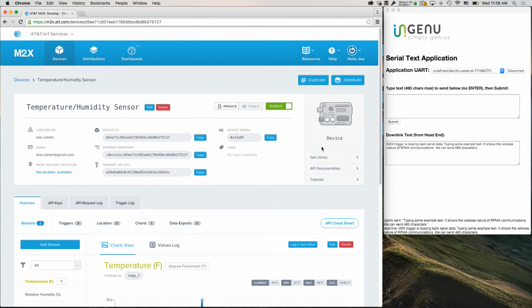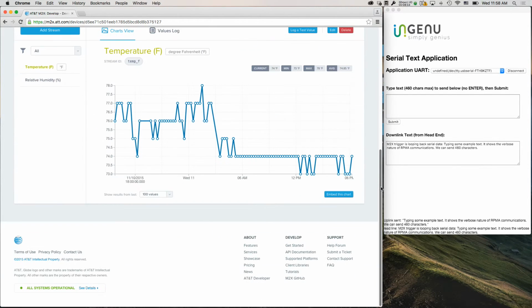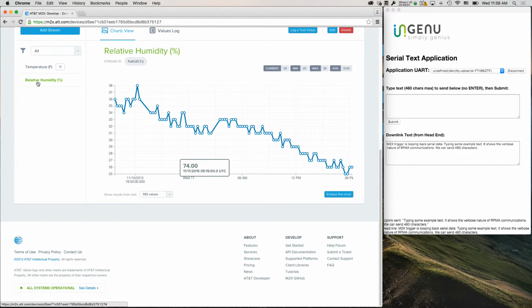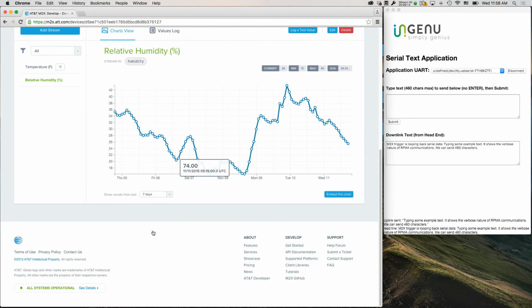This is called a 4 to 20 milliamp analog sensor, and our rACM board converts those readings into temperature and relative humidity. So again, this is a chart of temperature and relative humidity versus time, and it's been going for days and days, so you can see the history of relative humidity in my office.